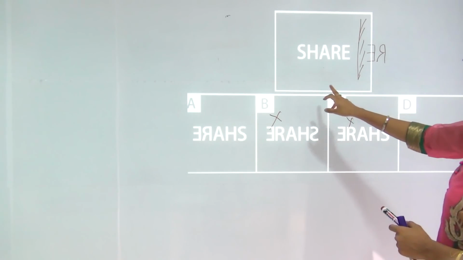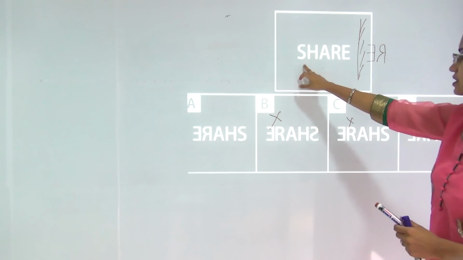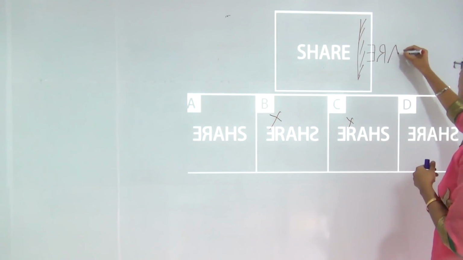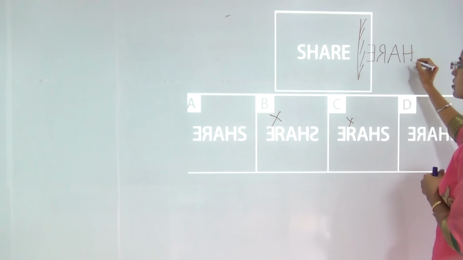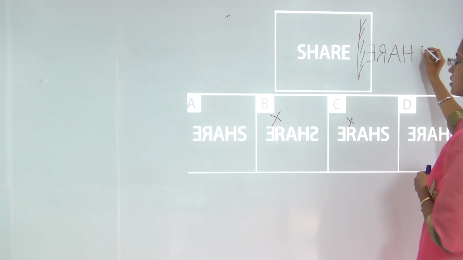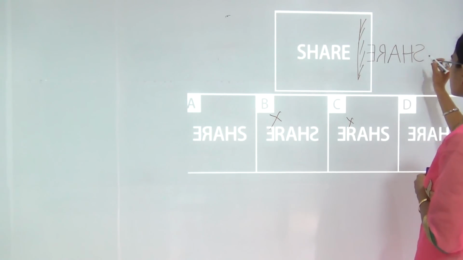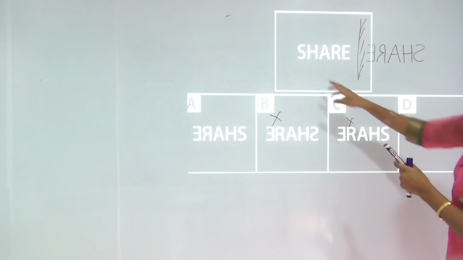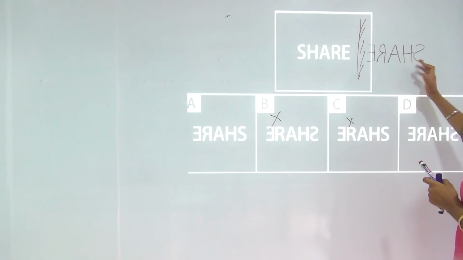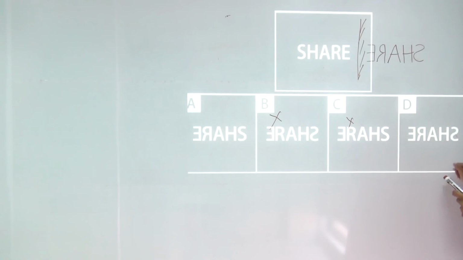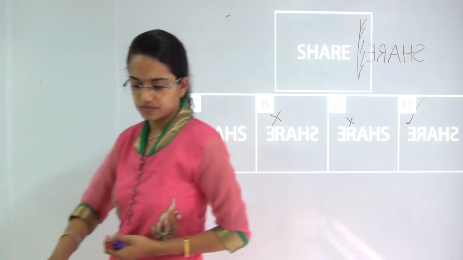So what would be the choice here would be S, that we have to see, because A and H would remain the same. So S, this is the closest point. So what would become S? It would be this. So the closest point here would become the closest point here. The farthest point here would become the farthest point here. So the only option that meets this is D. So the correct answer would be D.